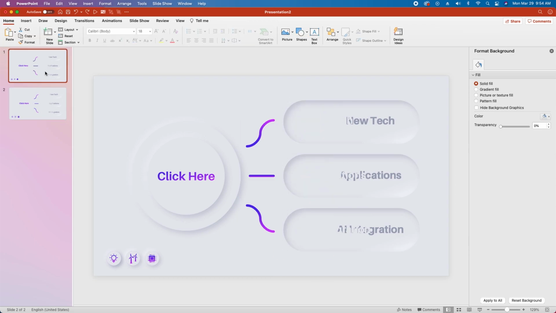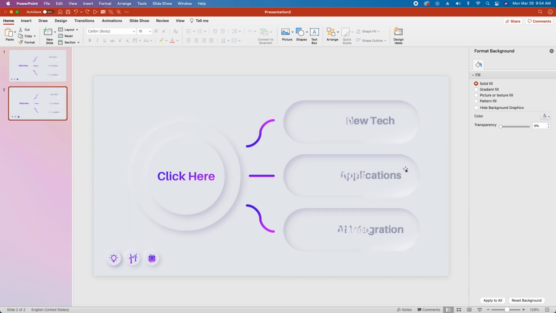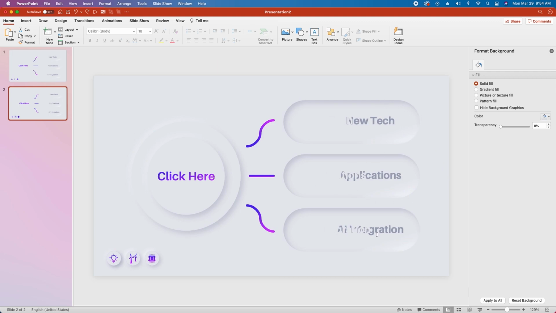And if you want to check for comparison, here's how we did. Look at that. These slides are almost identical. We just kind of moved everything to the right a little bit. If you want to clean that up, you can, but I'm fine with it. Both of these are perfectly good arrangements. That's all there is to building out this Neumorphic slide design. In our next video, we are going to get into animation so you can make it look like this.